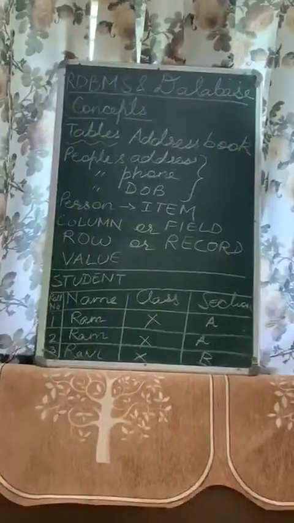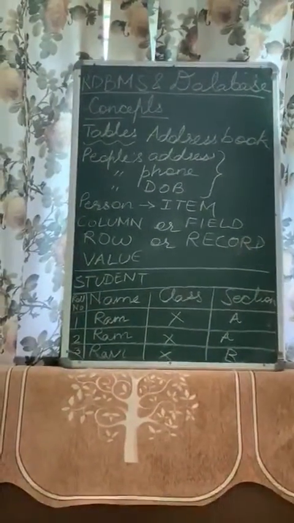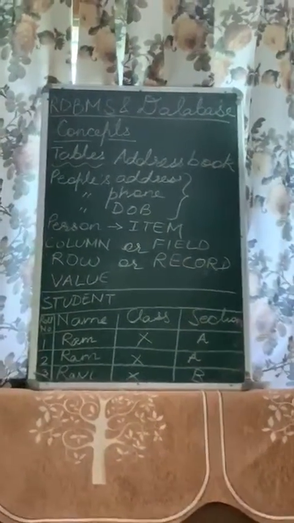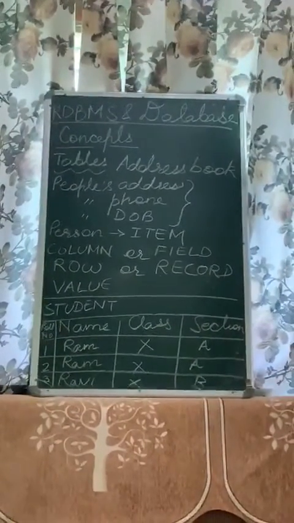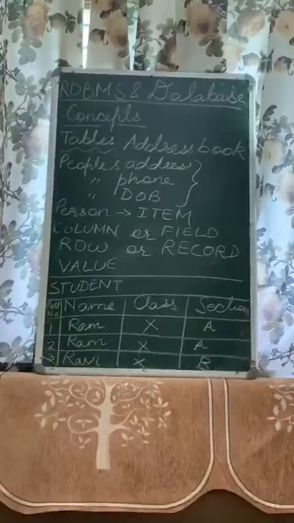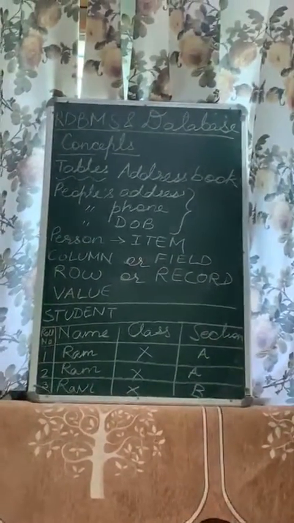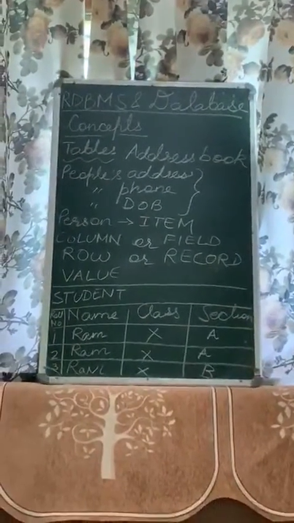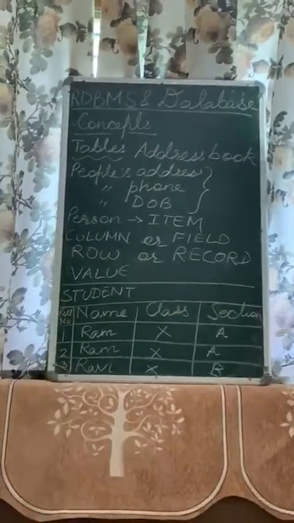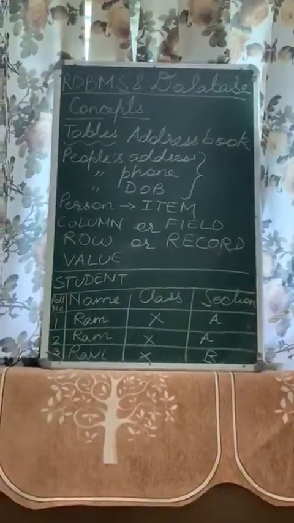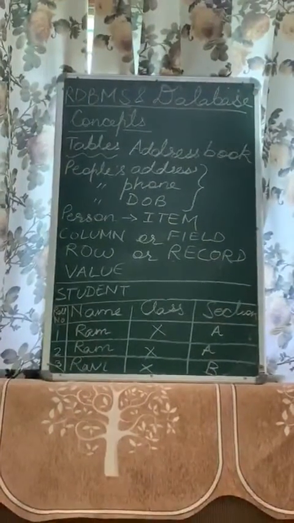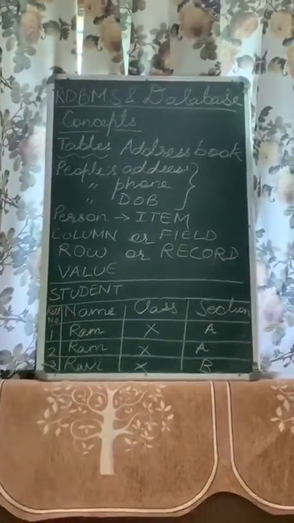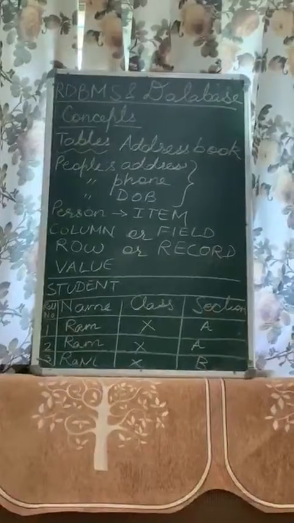Now next is a row or a record. Now when you are storing information about each person, suppose the first person is A, you store his address, you store his phone number and you store his date of birth. So that will be row or record. Similarly, you store other person's address, phone number and date of birth. That will be another row of the table address book. And similarly, you can add more persons to this address book and store information about their address, phone number and date of birth. So children, this address book is here representing a table.